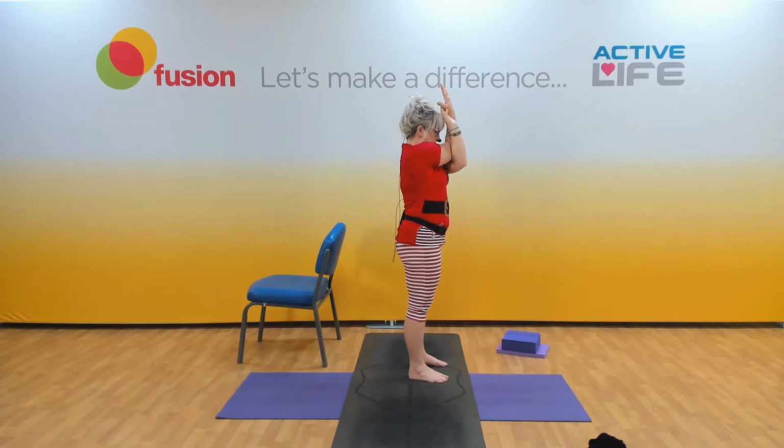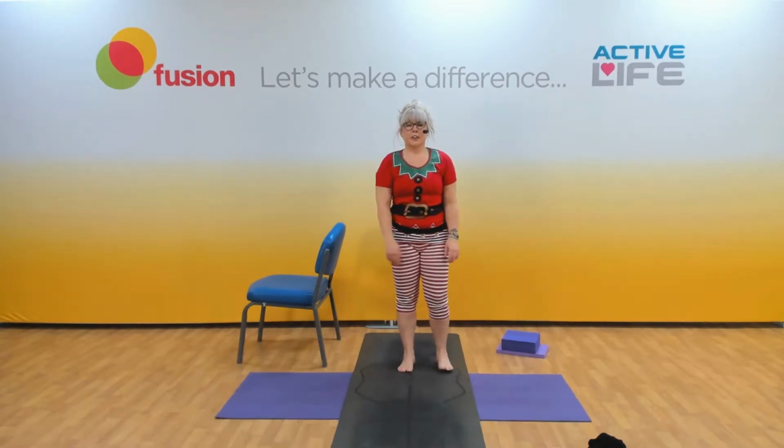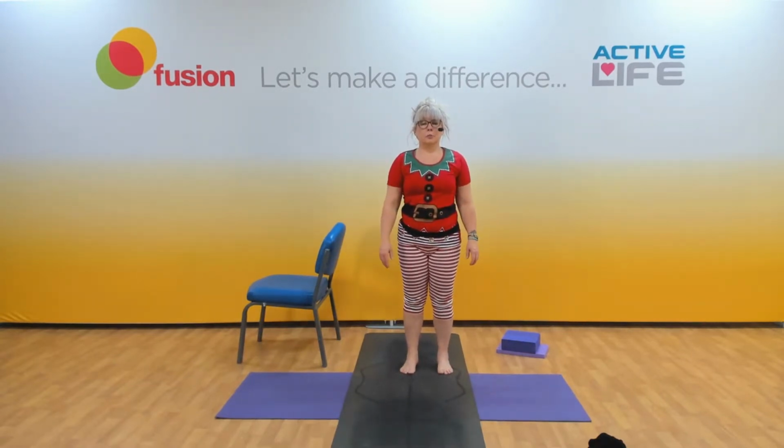And breathe. Keep the tail under. Lifting the chin now to release. Remember which arm is closest to your body. And release and roll out through the shoulders. Okay, so we do that on the other side, which may feel very different.